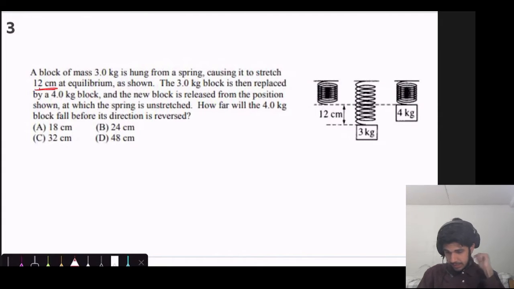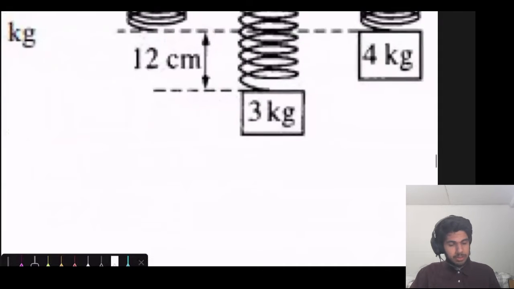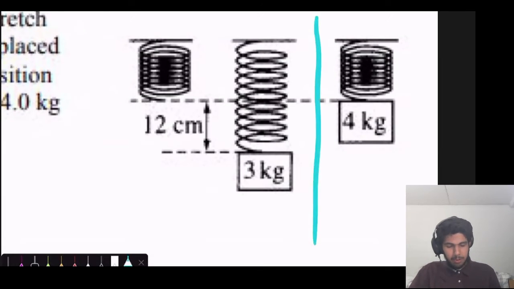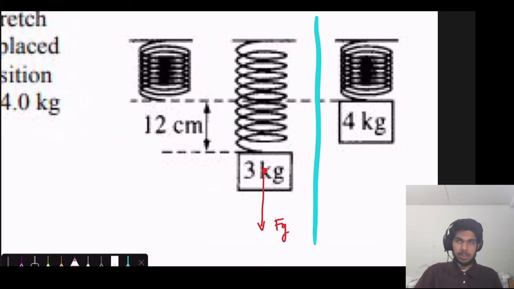Okay, so let's handle the first situation first, which is with the 3 kilogram block, and then we'll worry about this 4 kilogram situation later. That just seems a little bit further away, so we don't need to worry about it. Okay, so let's zoom in on this block. The 3 kilogram block, let's think about what forces are being applied to it. Well, if the spring is being suspended vertically and the block is just hanging there, it should have this force due to gravity pointing downwards, right? That's always there. We're used to seeing that.